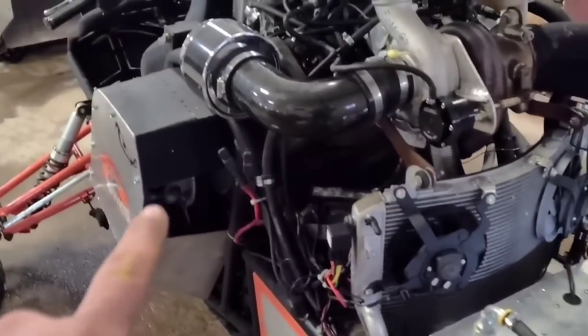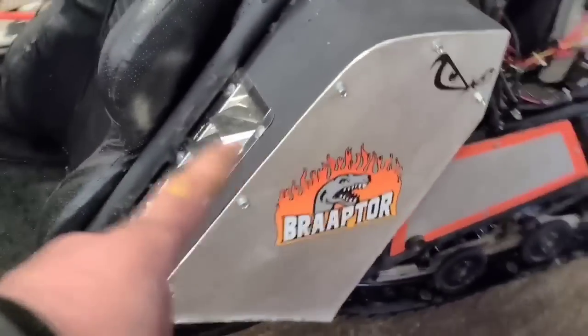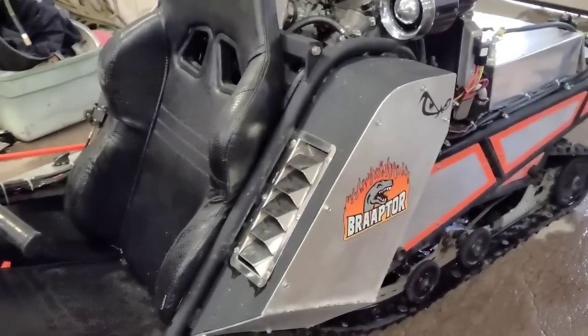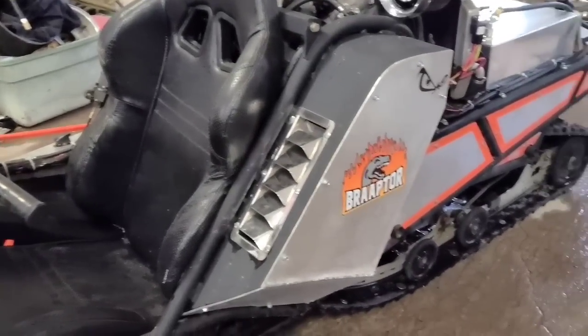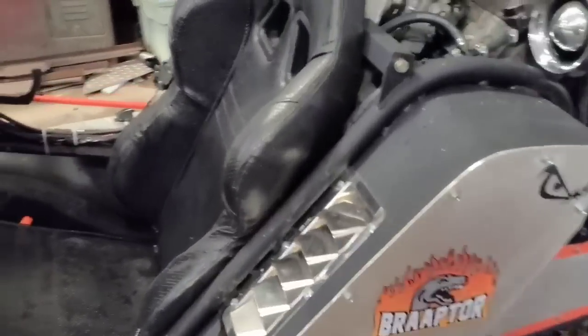Just using the stock Yamaha clutches, but because you're sitting in it, with your arms right here hanging out onto that, if you grenaded a belt or a clutch came apart, you'd be just like Harrison Ford looking for the one-armed guy, because you'd lose an arm on that pretty quick.